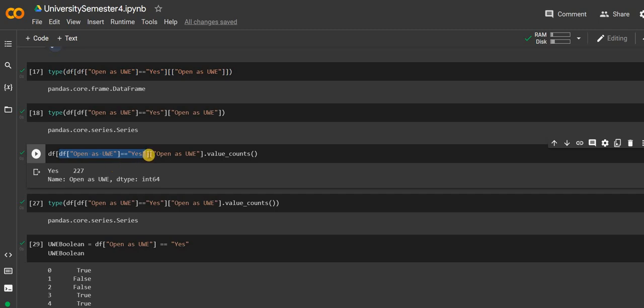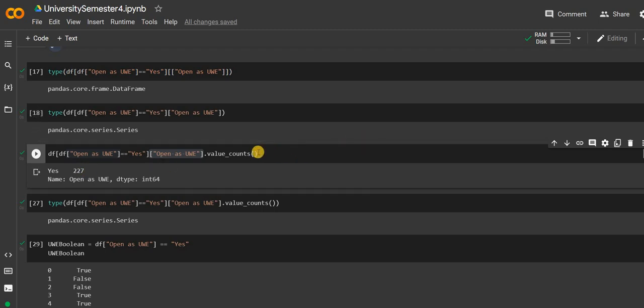Now in this selected data frame, I took up the open as UWE column and made a series out of it, and this series will have just one value, that will be all yes values. So when we do the value counts, we will get only one unique value, that's yes, which will have a count of 227.